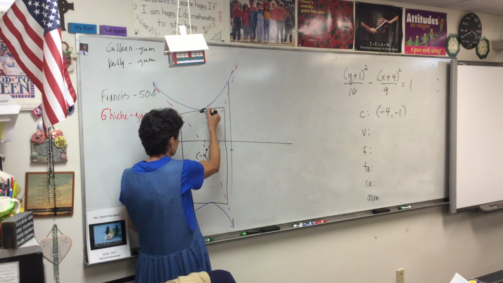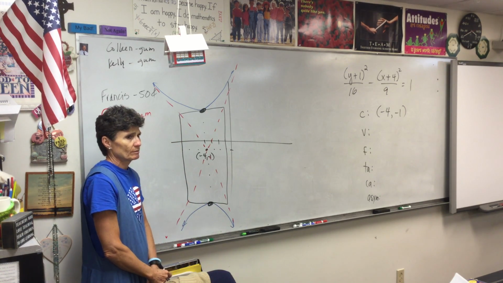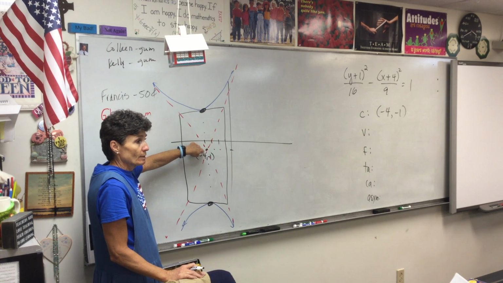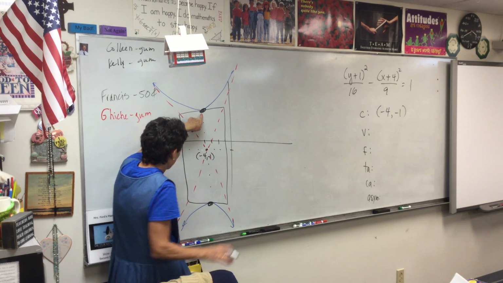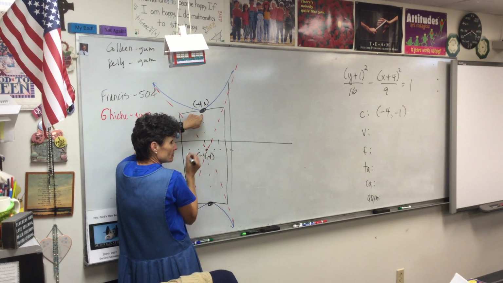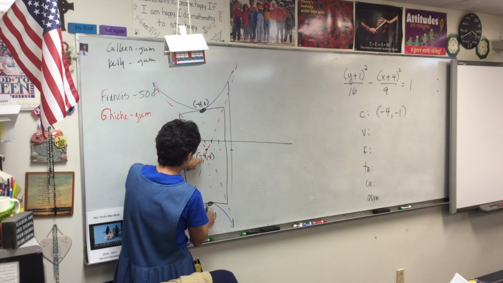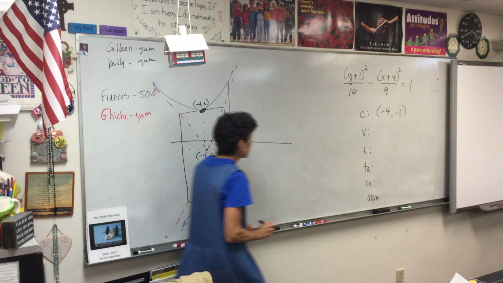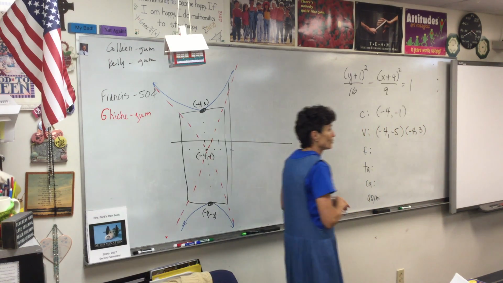These 2 points right here are the vertices. How did I get those? Where did those come from? I started at the center, and went up and down 4. So if I start at the center and go up 4, that would be what point? You're going straight up. -4, 3. And then straight down 4. So that'd be -4, -5. Those are your vertex points: -4, -5 and -4, 3.